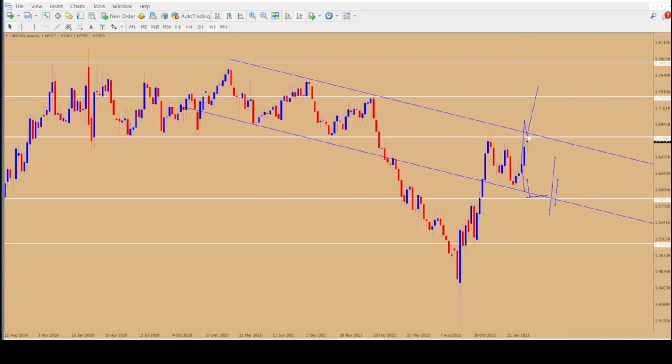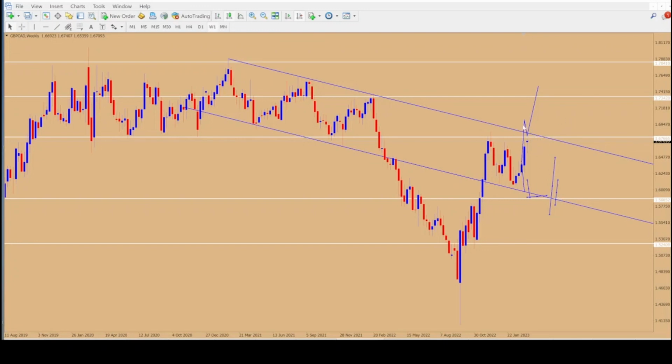But if it closes above the resistance of the 1.6766 without closing above this trend line, I wouldn't touch it, because we just have to be sure first before putting our money into anything. Be sure of whatever you're putting your money into. So if it violates that area and closes below both of them, then we could see some sell-offs happen.